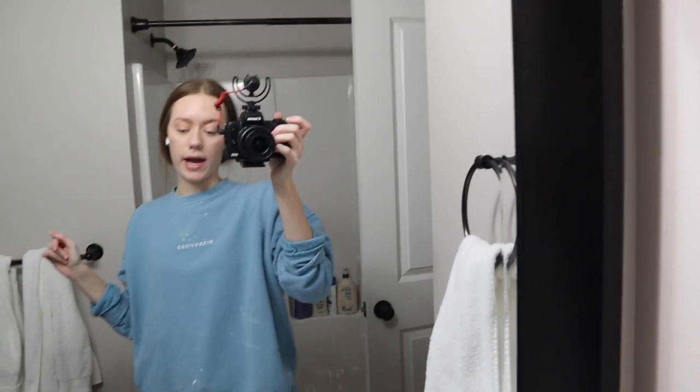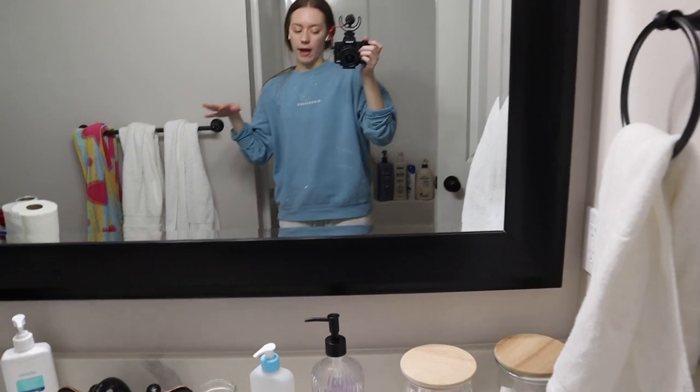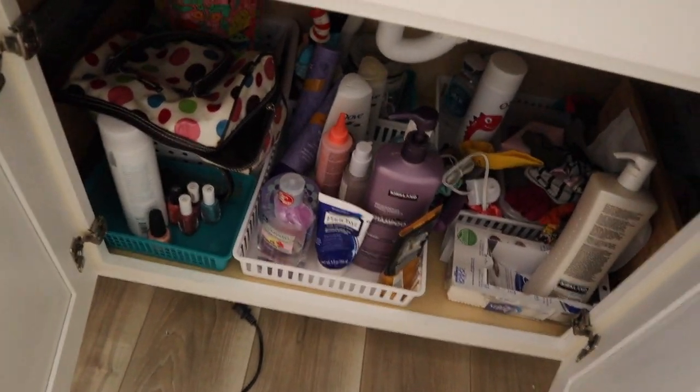I'm in my bathroom now and it's currently a horrible mess. I need to do a lot of organization. I'm already sweating a little from cleaning the two other bathrooms, but I'm going to clear all this out, wipe everything down, toss the towels, and clean the shower — which is the thing I hate doing the most. I need to clear out some of these products and then do some deeper organization. I'm going to organize this bottom sink area — I have a lot of products I need to purge and make it look prettier.